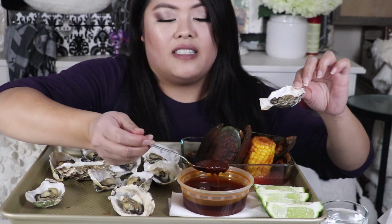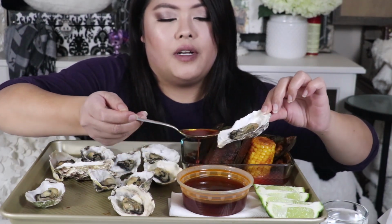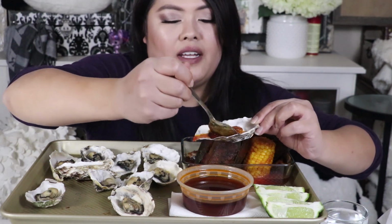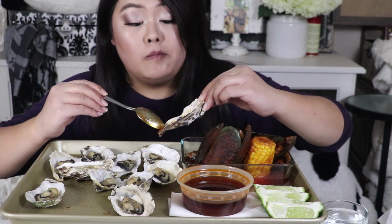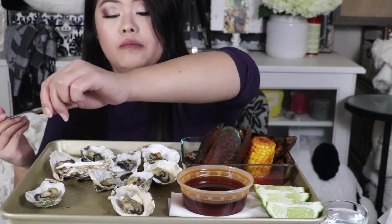All right, so this again is the Louisiana dry rub. And I see this is kind of clumpy. So I'm just going to mix it a bit. Pour it on here. Probably should have tried to scoop it out first. That's really good with the Louisiana dry rub.